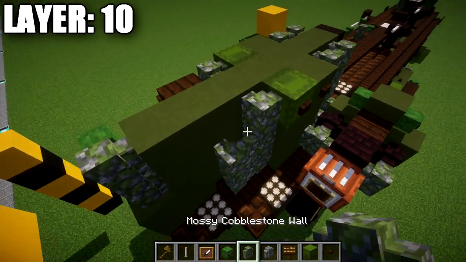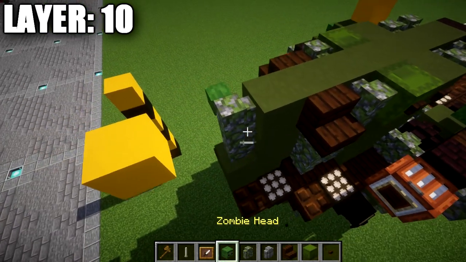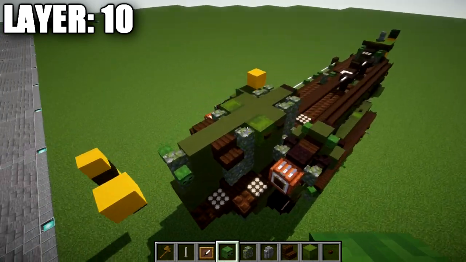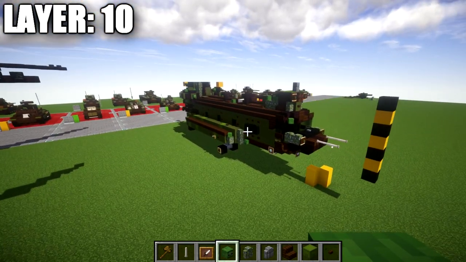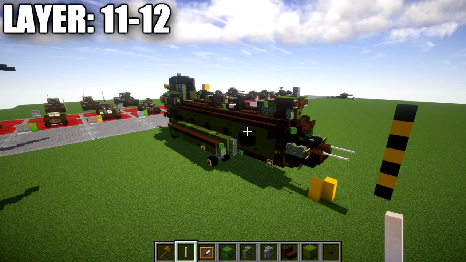We then want to place down a mossy cobblestone wall like so, followed by a dark liquid stair. Then we're going to place down a zombie head here on the side of the mossy cobblestone wall. That right there will basically sum up this layer. You're going to take the same thing we did on the right side, flip it over to the left side, and you guys will be good to go. That right there is going to finish layer number 10, and with that we'll move into our final layers, layers 11 and 12.